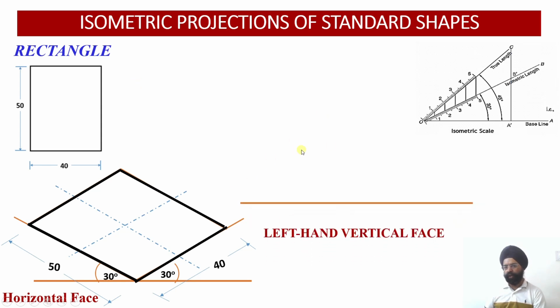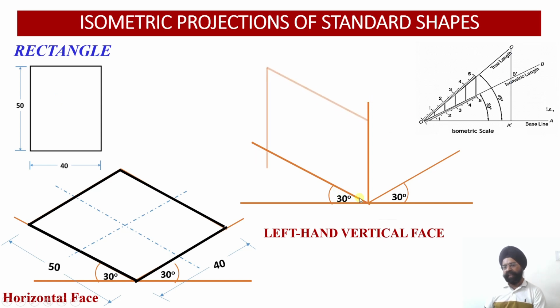Left means we are looking from the left side. To draw the left hand face, we are going to use two dimensions, two axes: this is our x-axis, and the y-axis. The z-axis will not be used in that case, as the z-axis will be used to show the depth of the solid. Right now we are trying to draw a two-dimensional figure, so only two axes will be required.